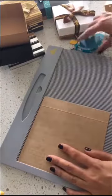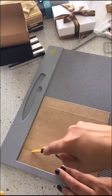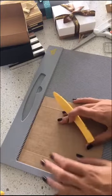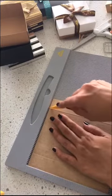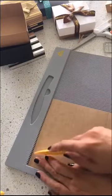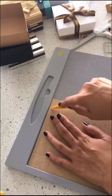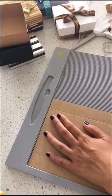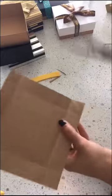So using a scoring board, the first height we're going for is at 1 inch. And then we are going to carefully measure 1 inch, 2, 3, 4, and then 1/8. And that's the end of our sheet. And we rotate the paper, do the same, score at 1 inch, and then 4 inches and 1/8, sorry. So keeping our measurement the same because we have a square. And just like we did for the base, we are gonna make our incisions here.